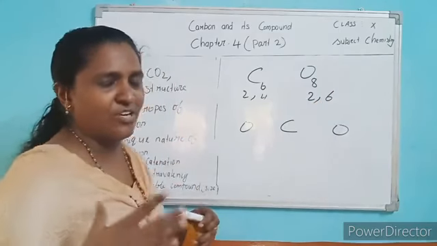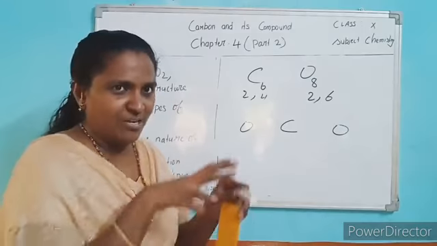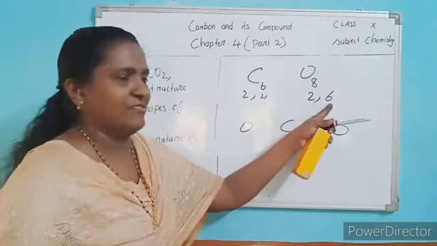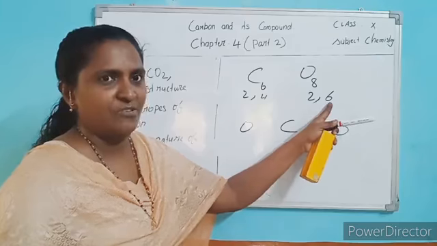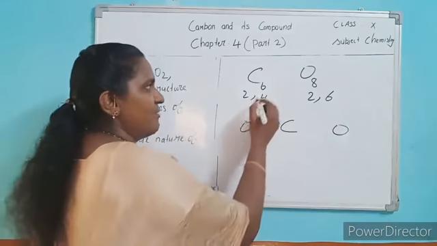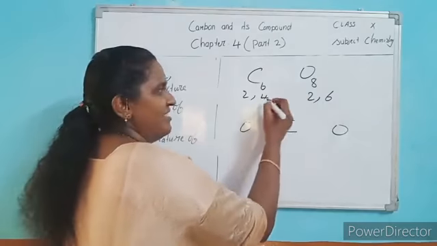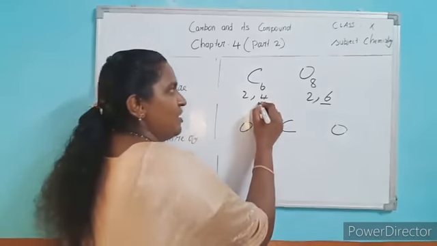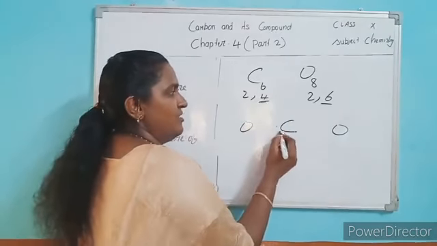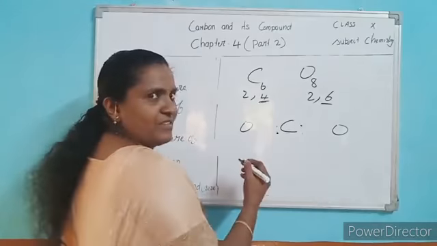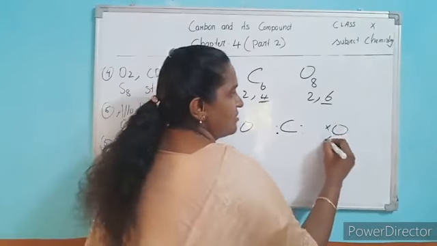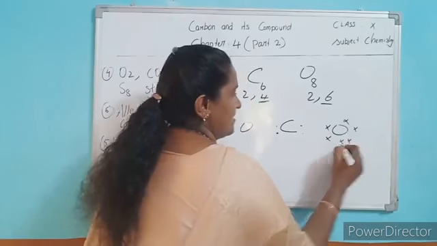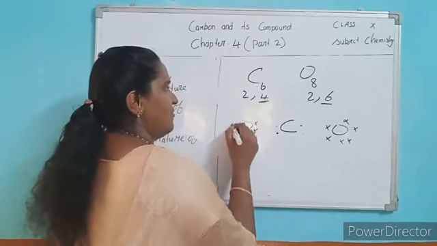Clear? In the first shell only 2 electrons maximum can be accommodated around the nucleus. Second shell, the remaining up to 8. Okay. So listen, both are not stable, so both go for reaction. It is not following the octet rule. So now mention the electrons. Carbon has 1, 2, 3, 4. And oxygen has 6 electrons: 1, 2, 3, 4, 5, 6. Again 1, 2, 3, 4, 5, 6.